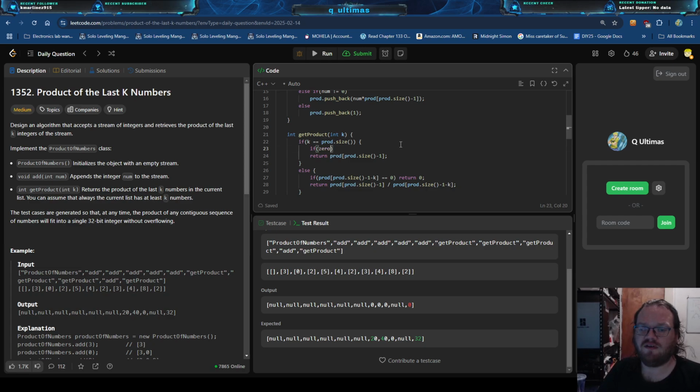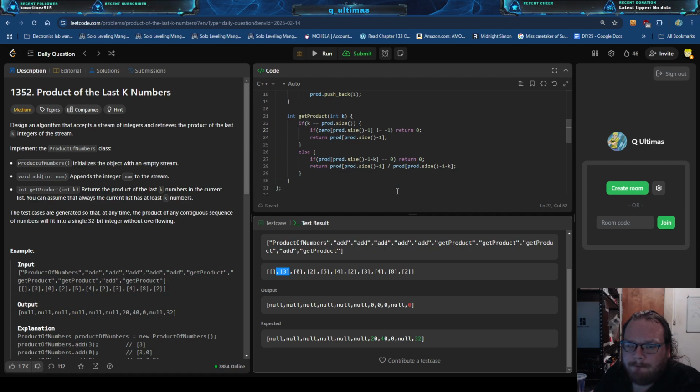If 0 dot size, so if 0, if the last thing does not equal -1, return 0. So if we're using the entire array and the first value is 0, go ahead and just return 0. Okay. Otherwise, return the last product.